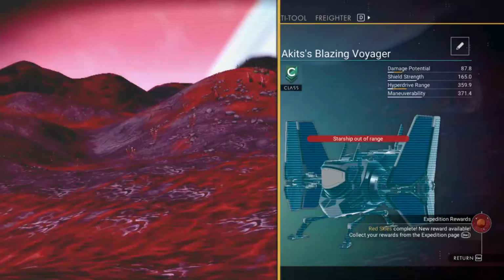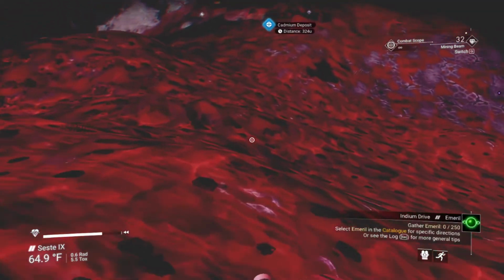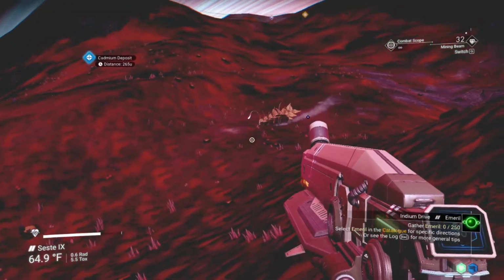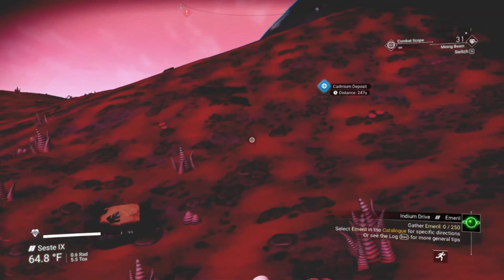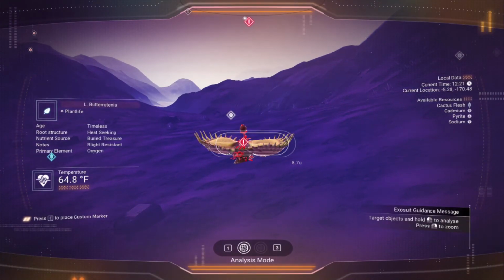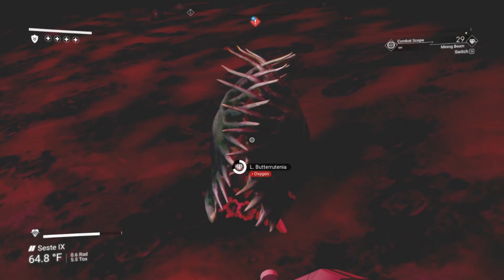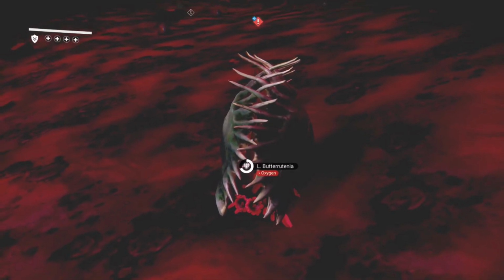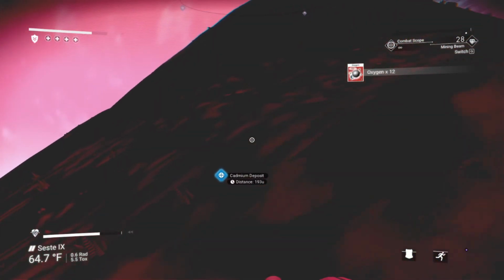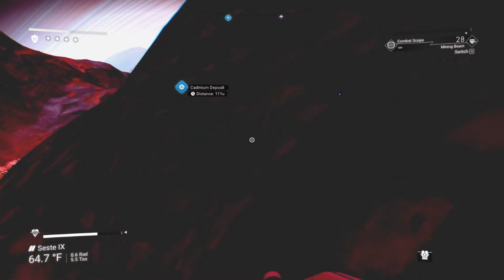Does my ship have enough fuel to come get me? Yeah, it's got enough just to come get me. I should have looked at that before I left, but that's okay. Gather emerald. Yeah, I'll gather emerald as soon as I get the cadmium out of the way. Unidentified plant. Identify yourself. Come on, open up. Usually you can reach in and grab the oxygen. Ow. That's gonna leave a mark tomorrow.